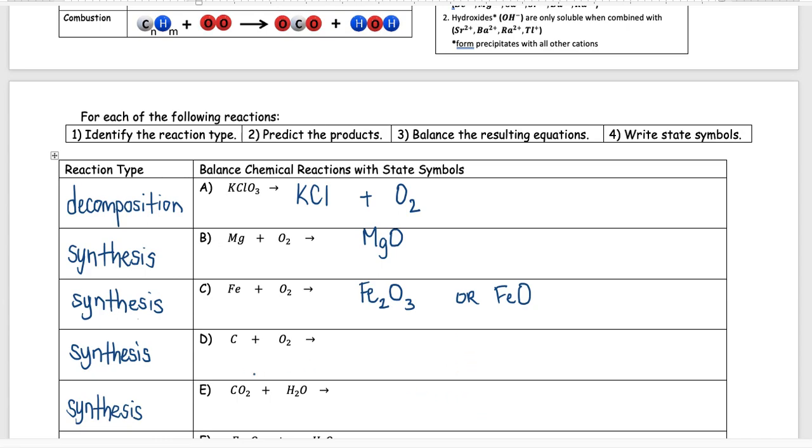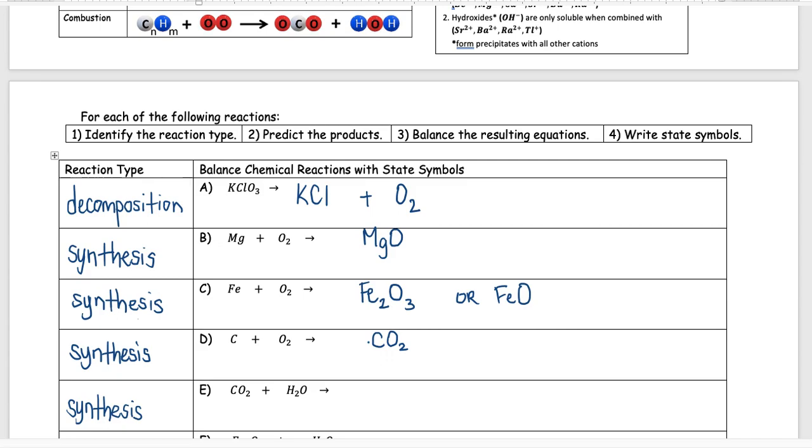All right, next one, synthesis reaction. We have carbon with oxygen, so we have an element with an element. These are going to just combine together, just like that. When it's ionic compounds, so metal and non-metal, pay attention to the charge that they'll have, and then build them together. When it's non-metal, just stick them together. All right, here's the next one.